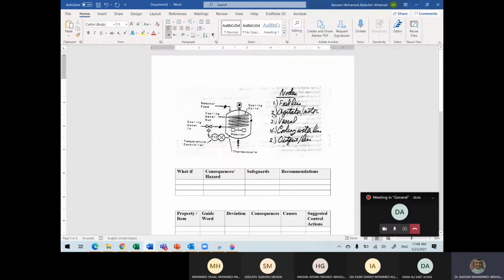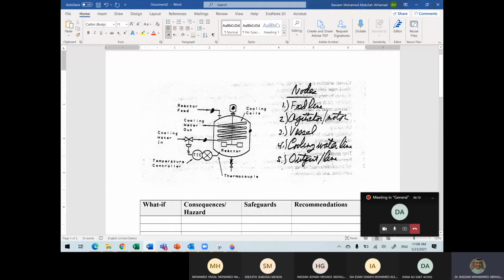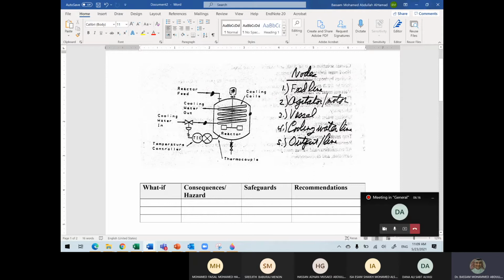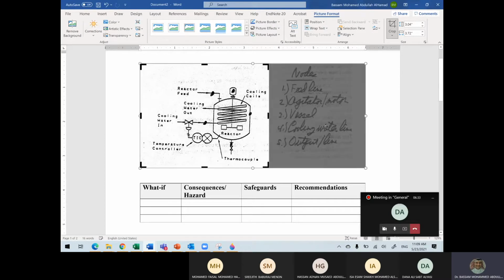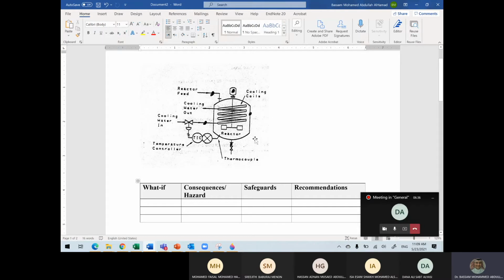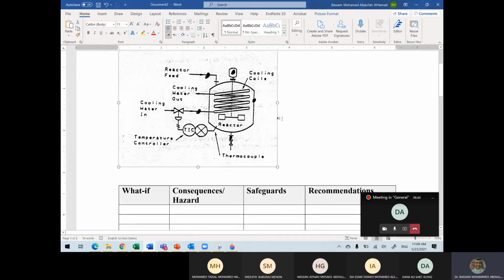So, going and looking at some examples that I'm showing you here. One of the examples is that we are going to give you one of the systems, and this is a system that you have here. Here I'm telling you what the nodes are, but within the exam you may have it without the nodes, without telling you what the things are that you need to keep an eye on for safety. And this is what we need to think about.